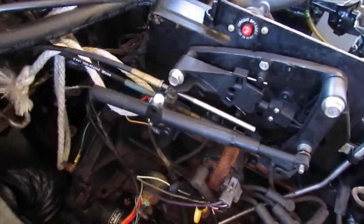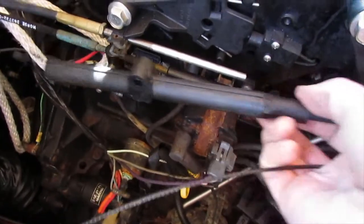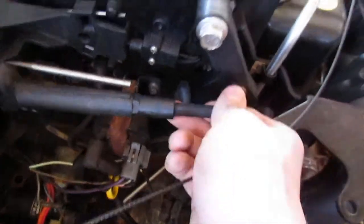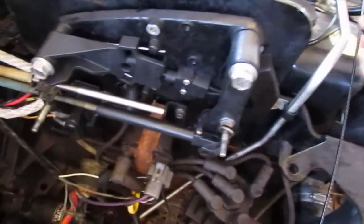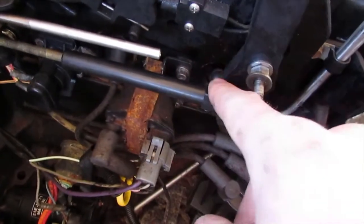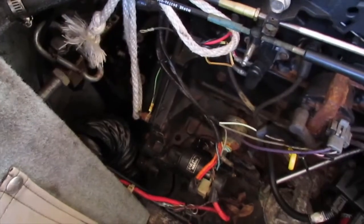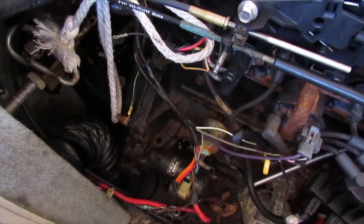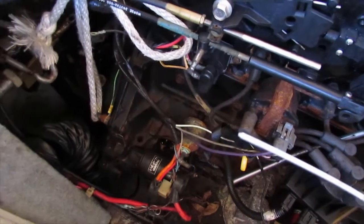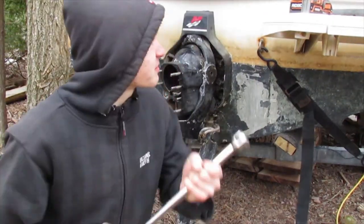So what you have over here is your shift cable. It comes out of this tube here. And then, once you take all of this apart, like that comes off over there, there's going to be one of these shift linkages, but instead of these pins, there will be two bolts. So you take those two bolts out and you pull the entire shift cable out of this sheave. Now what I did is I cut the little knob off. I tried to unscrew the little knob on the end and it broke off, and we'll have to weld it on, I guess.